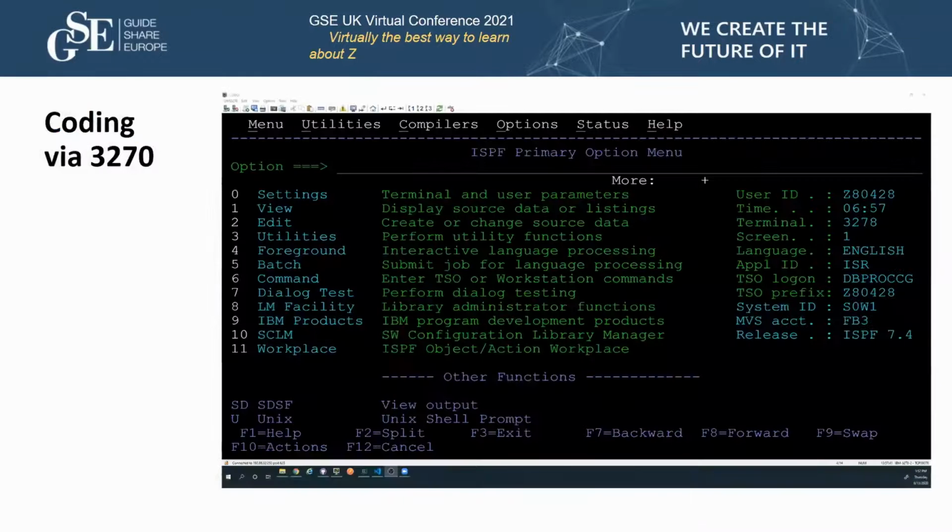All right, so let's have this comparison of the difference between coding via 3270 and coding via VS Code. I wanted to show you how to code in 3270, but I'm having a hard time with my VPN. Let me try one more time, if I could connect. Give me one second, please.